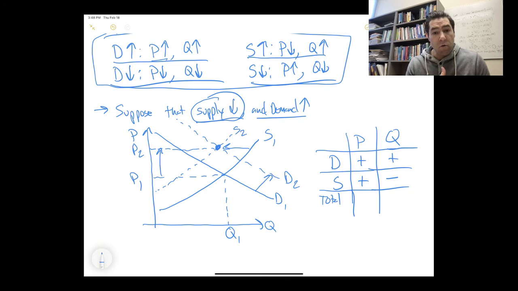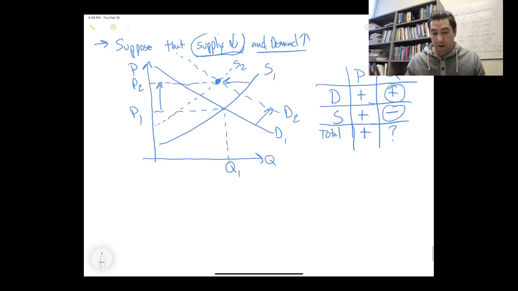And so then to figure out the total effect, all I have to do is look and make sure, do they both increase or do they both decrease? If that's true, I know what happened, right? So with respect to the price, it's a plus and a plus. Both are positive increases, so the total effect is that the price goes up. I know that for sure. With quantity, I don't know, right? The quantity will go up if the demand shift is bigger, but the quantity could go down if the supply shift is bigger. If they shift by the same amount, then there's no change, right?